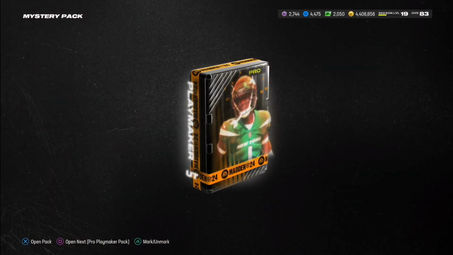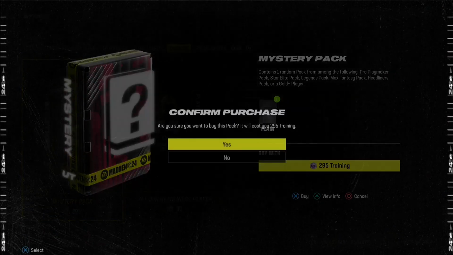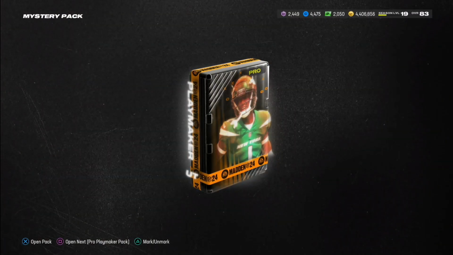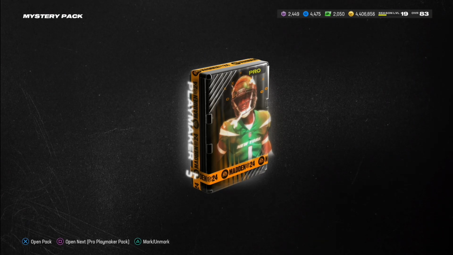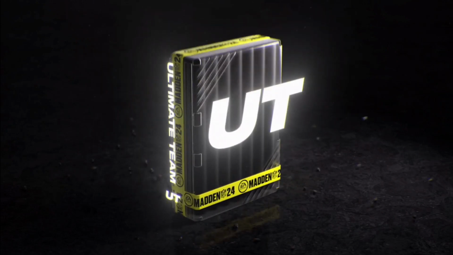Alright, we got another pro playmaker pack. I think, me personally, this is the best value pack. I think pro playmaker is the best pack I can get out of this. But legend packs can provide some really good players. Another pro playmaker pack. I like these packs. I've never ripped one, but they look really good because they have a lot of golds, and they have very, very high chances for getting a lot of elites in the pack.